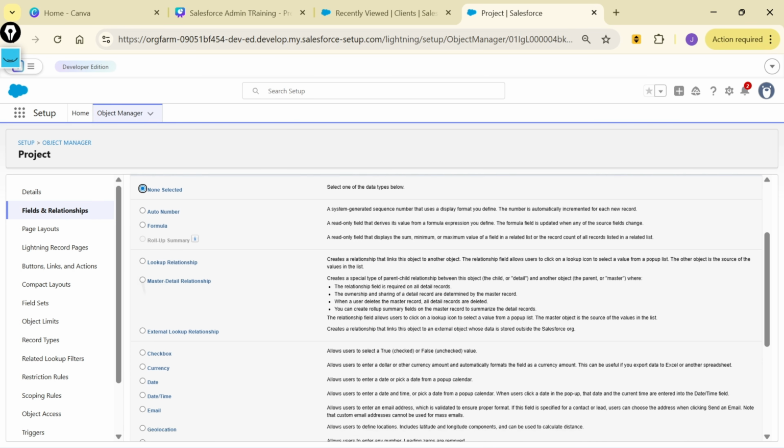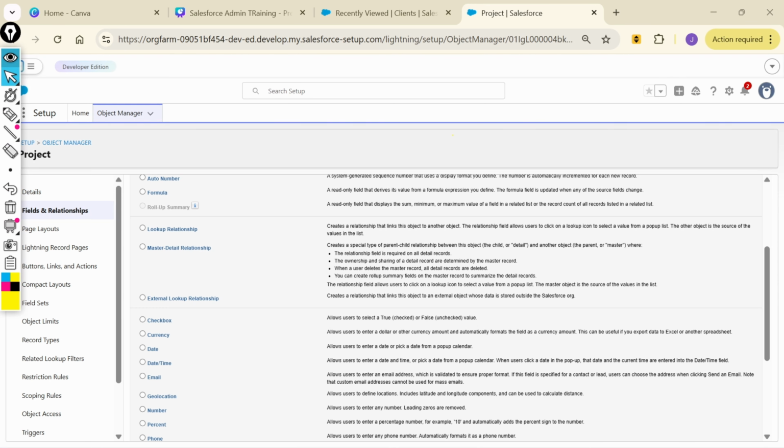I told you, right, there are 3 types of relationship fields that you would find here, which we have not discussed earlier, but good for us to understand it now. Lookup, master detail, this is what we are discussing. External lookup relationship, which is basically used for connecting to external objects. We have not seen the scenarios of external lookup relationship yet, so we will not get into this for now. For now, we are just talking about the lookup relationship and the master detail relationship, right?